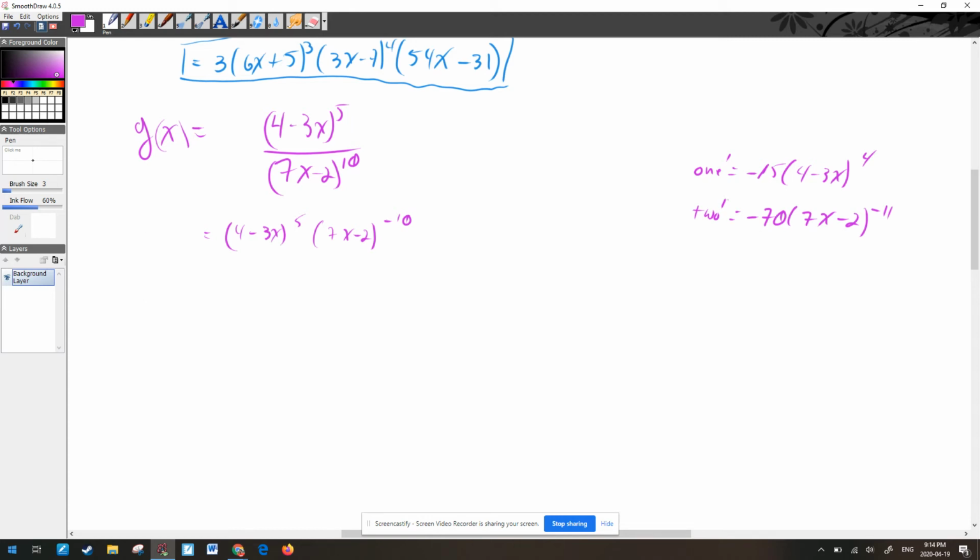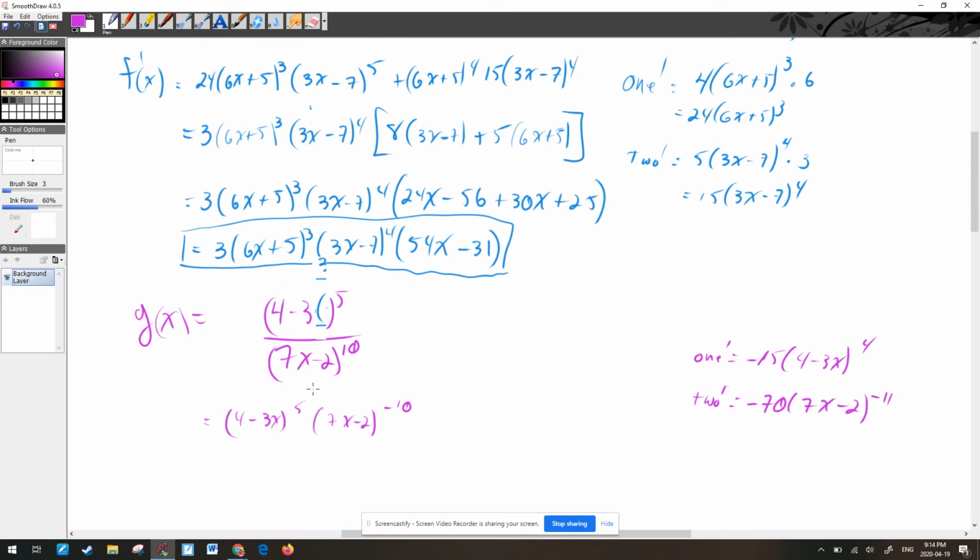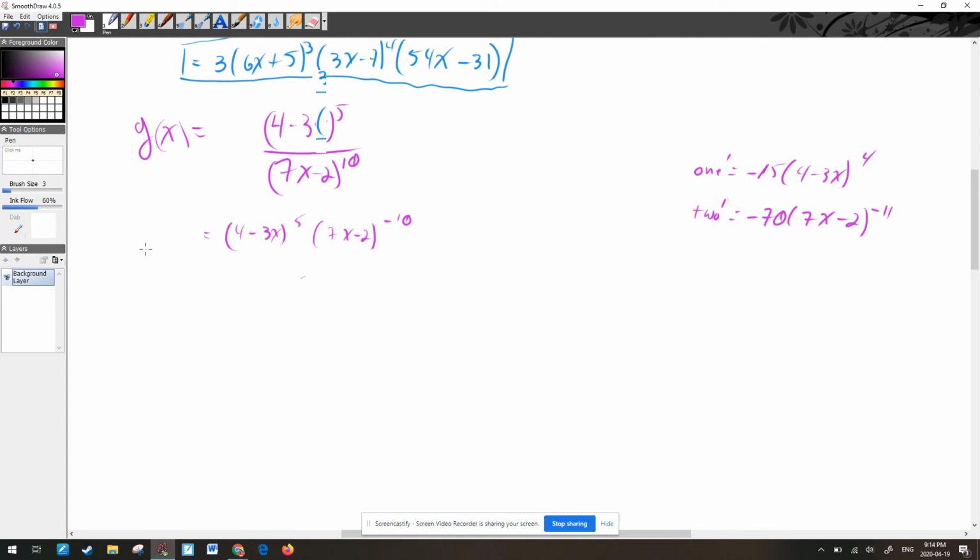Did I communicate that properly in the last one? I don't know if I did. Yeah, I did. Okay. So this is still g at x. So I didn't have to write anything here, and we assume that it's g at x. And now, if I'm going to differentiate, which I am, I need to say that I'm differentiating. So this is g prime at x. Okay, so g prime at x.